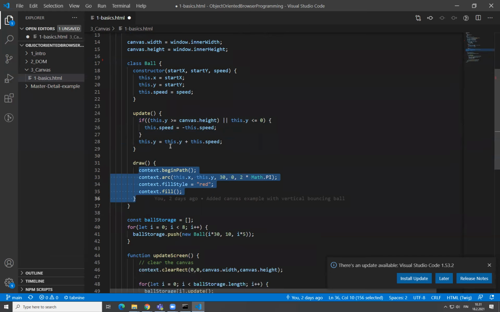So now, if you would like, for example, to modify our code so that we are not using canvas, but we would be creating DOM elements, for example divs, then what we would need to do is modify this draw method only, because this is the one which is actually doing the drawing of the object to the screen.